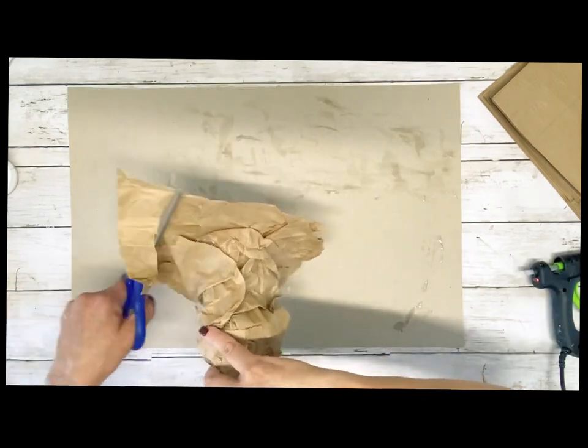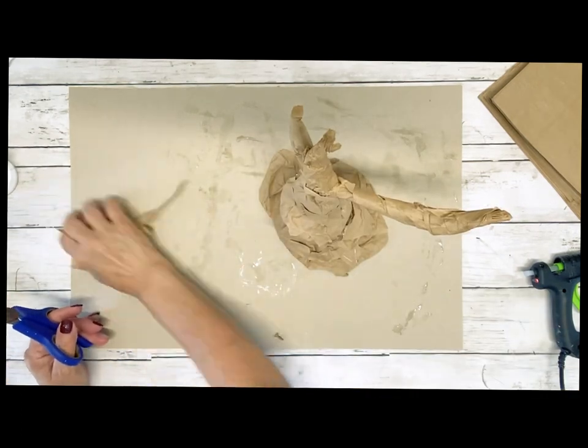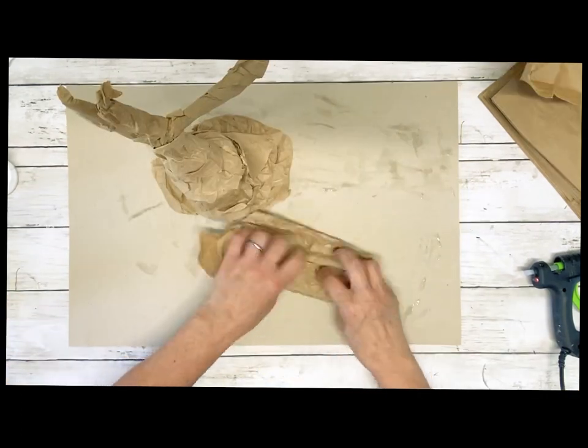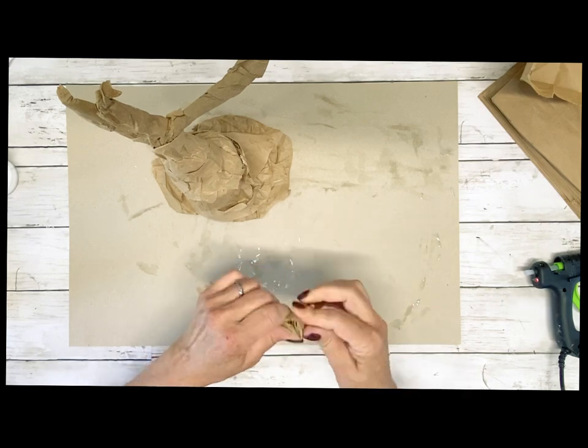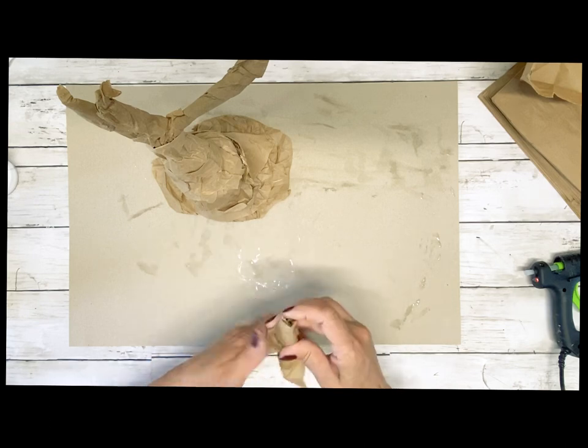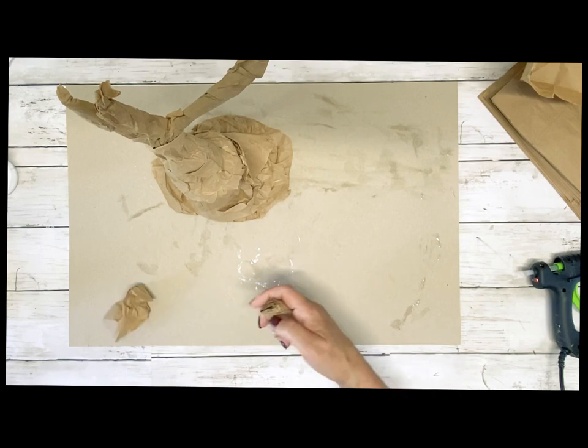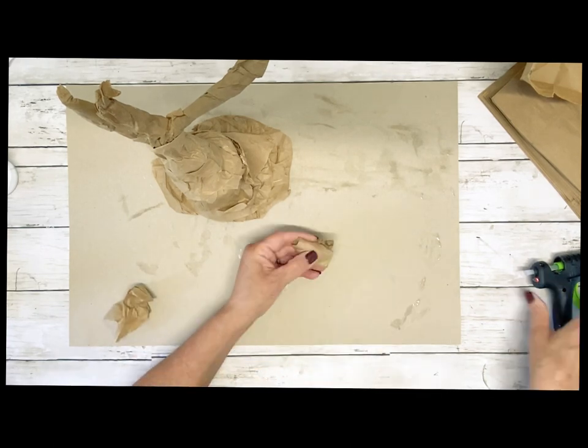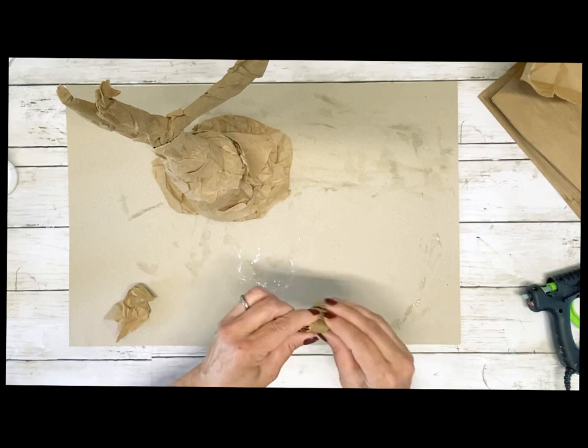Now I'm going to keep on by gluing on the paper and then I'm going to cut the bottom to look like the tree roots down there at the bottom. And then I have to go back on one more time with that tissue paper. Now I'm just making one of those little nubs to come off of the side of my old tree. And you can do that just by rolling your paper up and then just gluing that on. And once you get that painted it's going to look just like a little nub off of the tree.